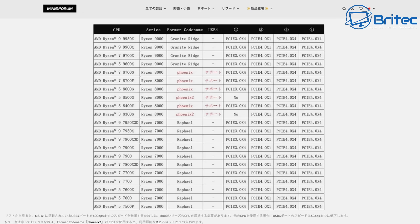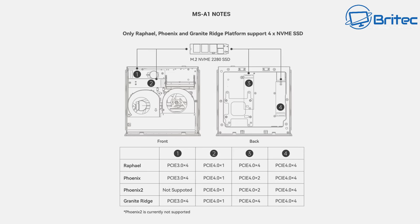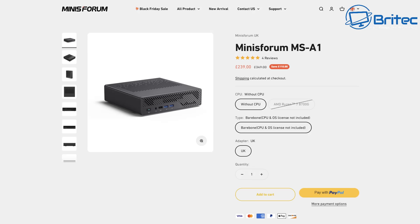Here's the main CPU support chart. Because this is a standard socketed CPU — not surface-mounted — you can remove, replace, and upgrade it. The chart also shows the M.2 drive layouts and their respective speeds. Some of this information is on the American website and some on the Chinese or Japanese website. You do have to dig around to find the full speed details, which is always a concern with these devices.